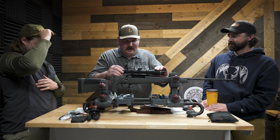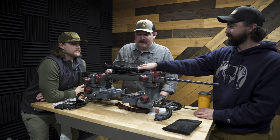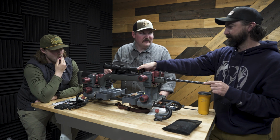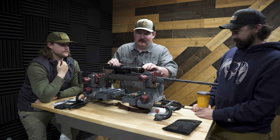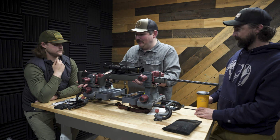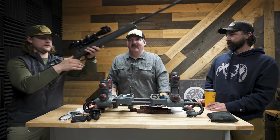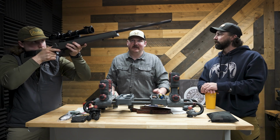So that's tight enough. You've got it tight where you can still rotate it a little inside of the mounts, but it's definitely got a little bit of friction there, so you can change it and move how you need. Then you're standing there, going to shoulder this and make sure you know what you're doing. And I basically go off eyeball.